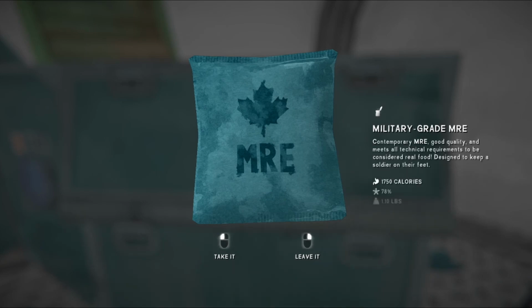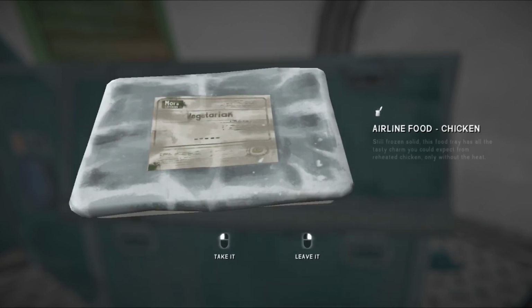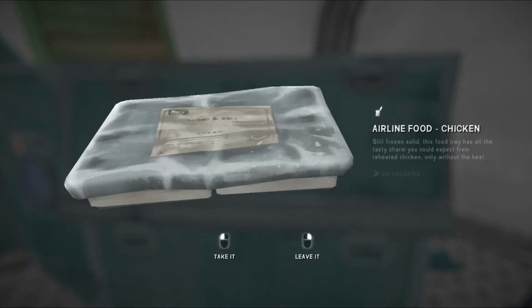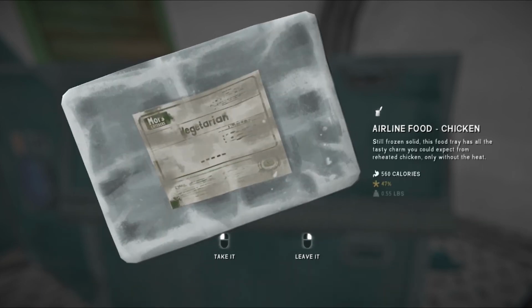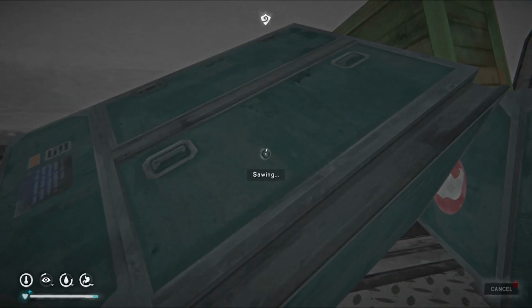And this one's food, so MREs. This airline chicken. I love that it's chicken, but it says vegetarian on it. That's awesome. Same thing. See this one? Vegetarian. Chicken. Like someone mixed those labels up. See, this one too. Vegetarian. So we'll eat through some of those. We'll probably leave a bunch of those up here. But they're good calories.